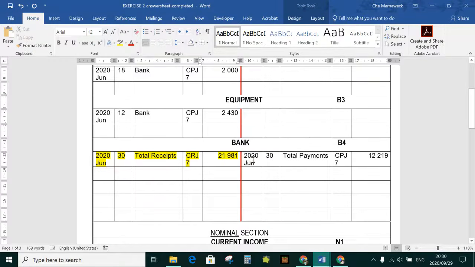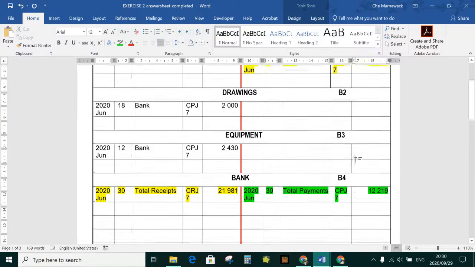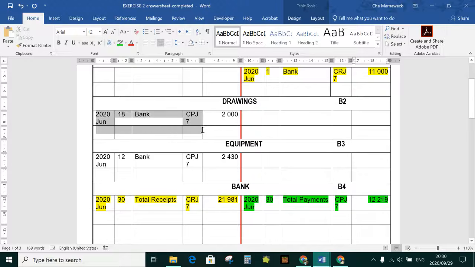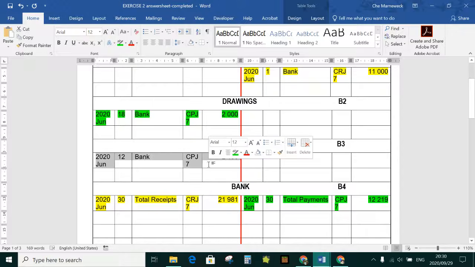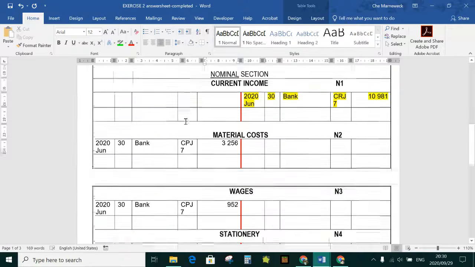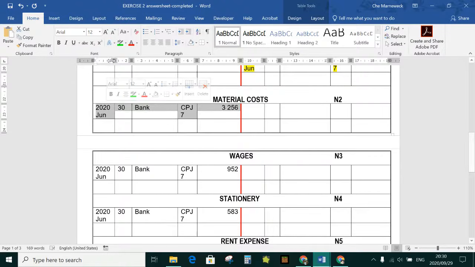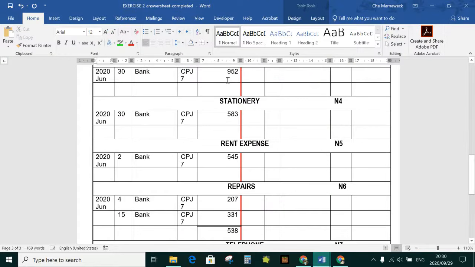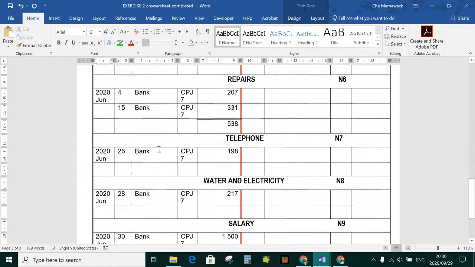We then have a look at our total payments from the cash payments journal, 12,219. So that is the credit side. So if I had to add up all the cash payments journals transactions on the debit side, they are going to total that 12,019, which will mean that we have balanced everything. What is on the left is the same value as what is on the right. And that in accounting means that we have followed the double entry principle. It's very important.